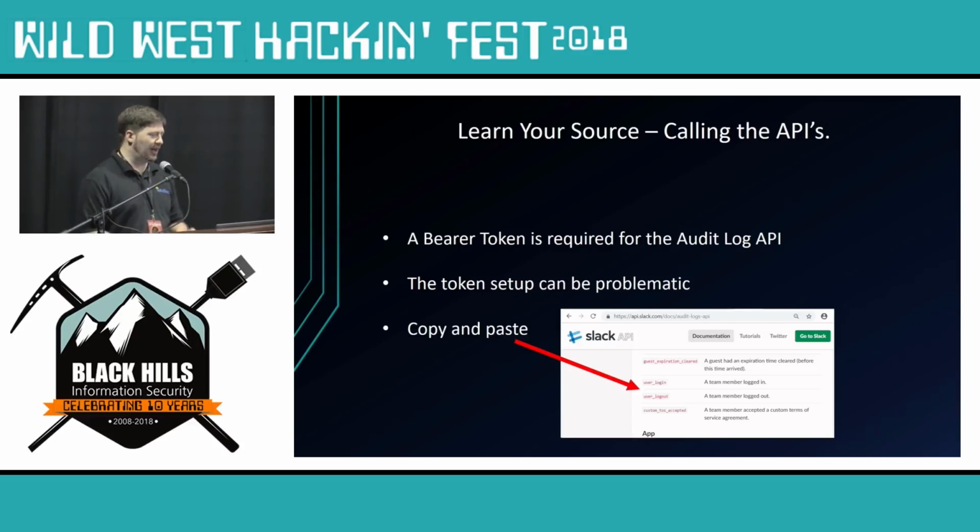For whatever reason, and I've used PowerShell, I've used Python, I've typed out the string, user_logout, and I will compare it with a copy and paste directly off this website link right here, and they will be perfectly identical. And we'll pass it the API string, and it returns nothing, throws an error. We're like, what? And we can copy the string out, we can paste it in Notepad, we can paste it back in, and it works just fine. We have no idea why. So when you run into problems, try copy out, paste back in, see if it fixes it. It's weirdness, but we've seen it with multiple people in Python, in PowerShell, and directly in their web APIs.